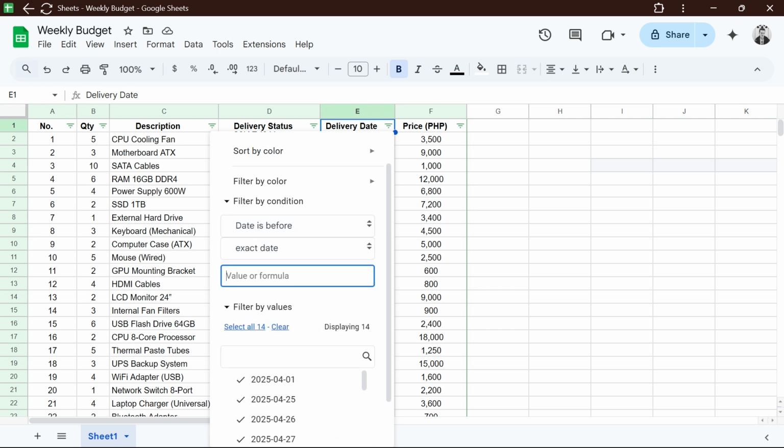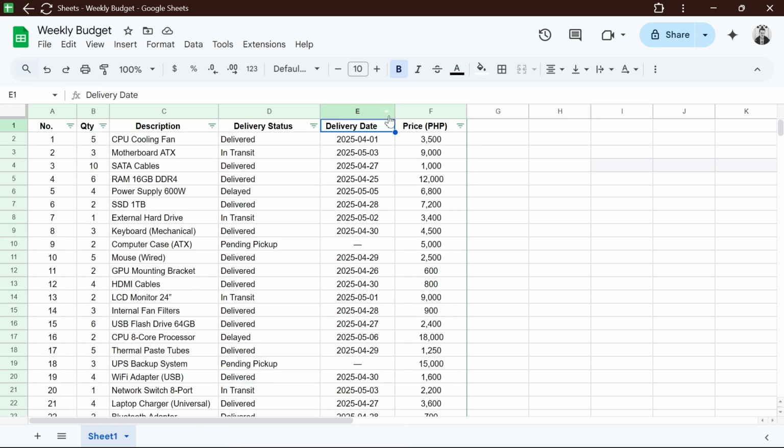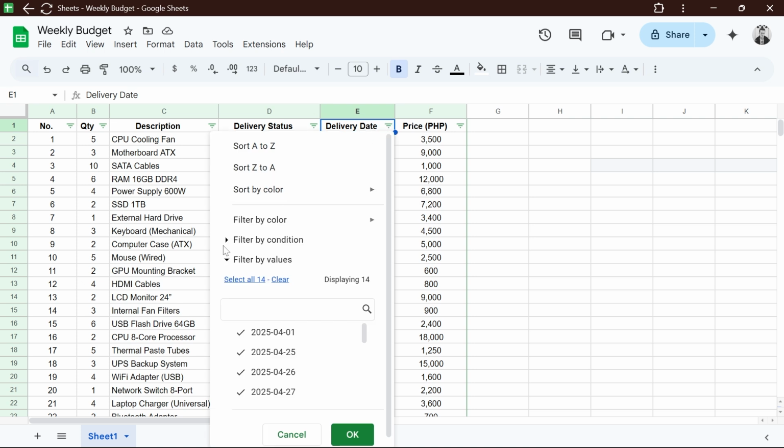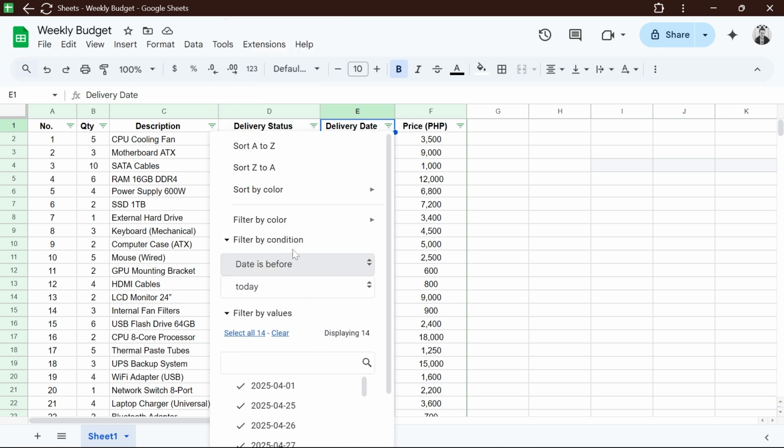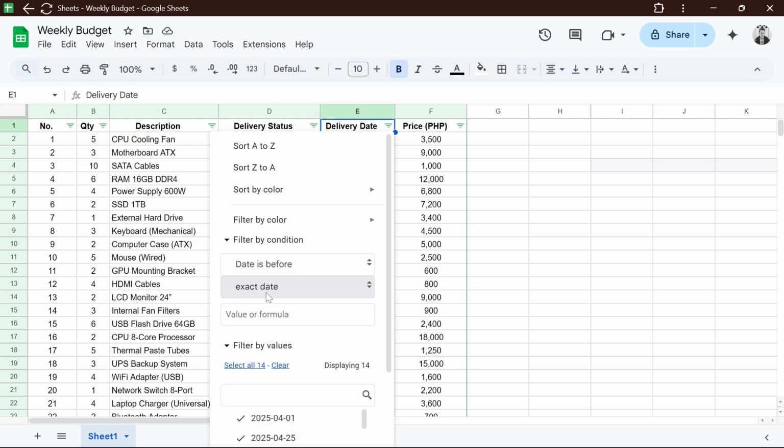And what we're going to go ahead and try to check is filter the date before this particular event. Oops. Let's go back there. All right, and Exact date. So it's going to be 2025 and 0501.